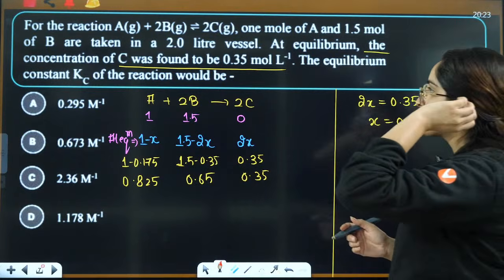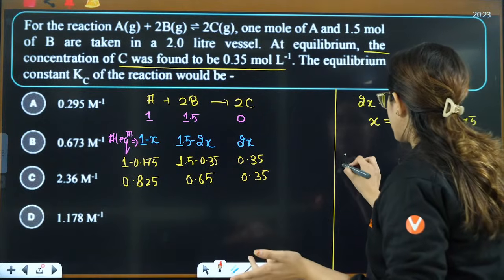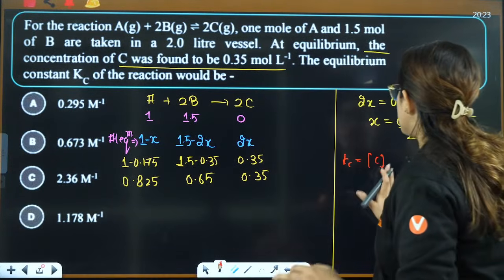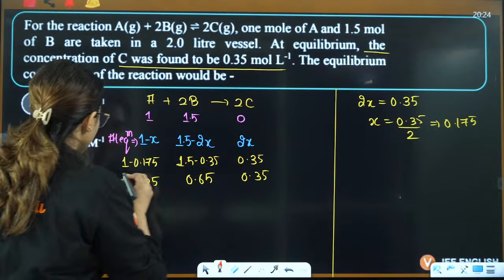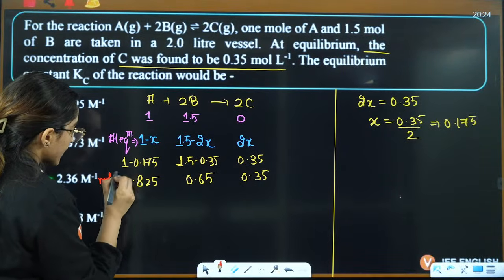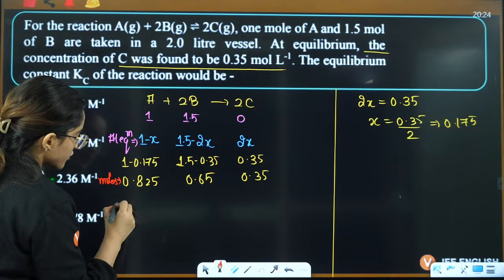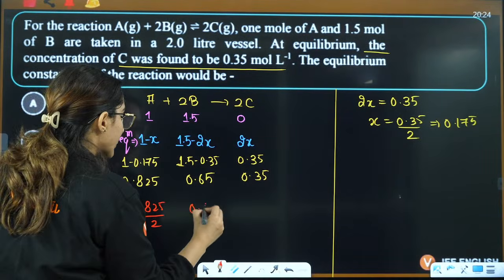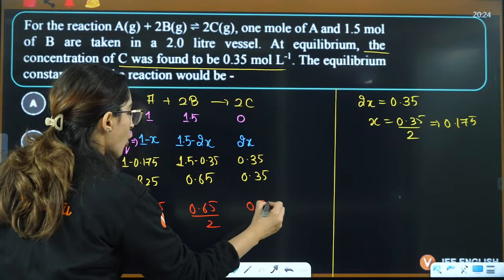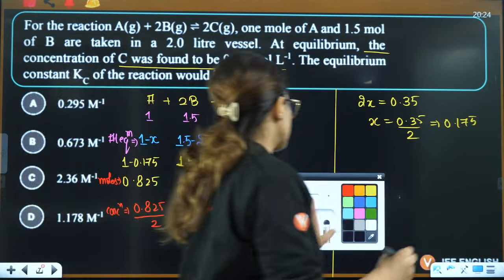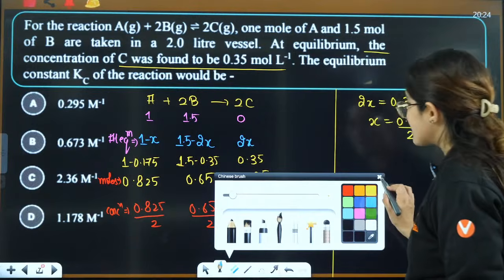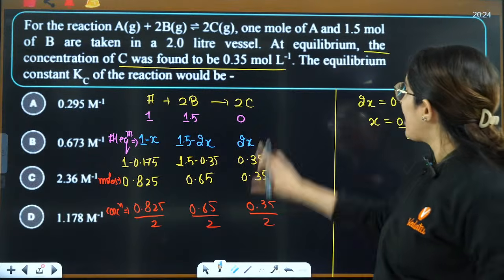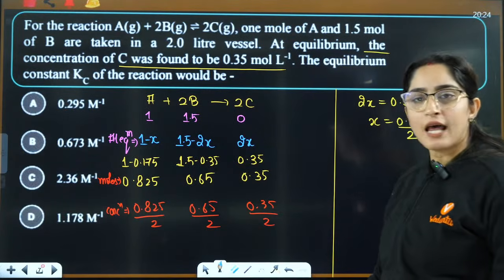Now these are the equilibrium concentrations. They are asking you to find the value of Kc. So Kc is equal to the C concentration. And one more thing, these are the number of moles. These are the moles that you have. To convert them into concentration, you need to divide by the volume, that is 2. So this whole will be divided by 2 here. I will not solve it here because eventually it is going to get cancelled. So this is the value of moles, and this is the value of concentration. When they have given moles, you have to convert it into concentration as well.